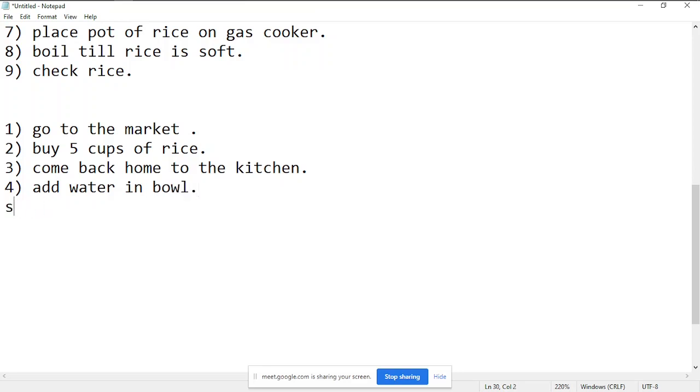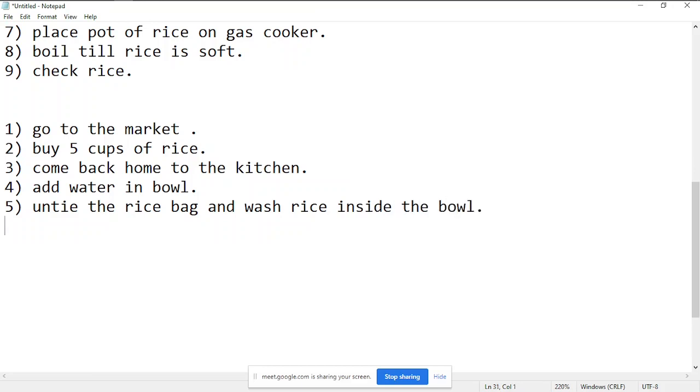Step 5, untie the rice bag and wash rice inside the bowl. Step 6, repeat the washing process twice. Now these are 6 steps, but we've not even talked about putting the rice in pots.